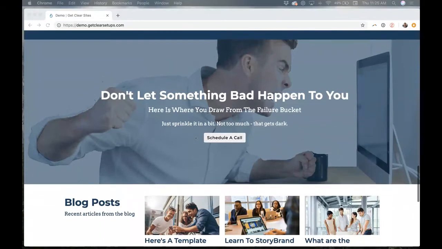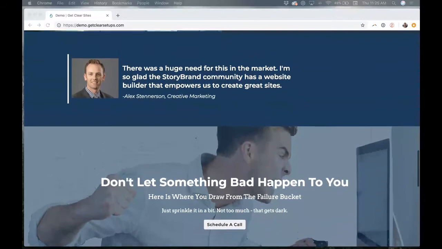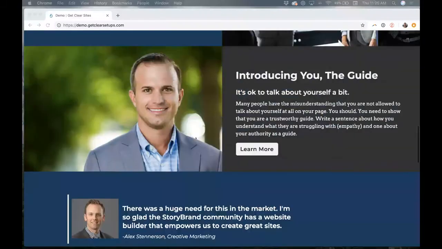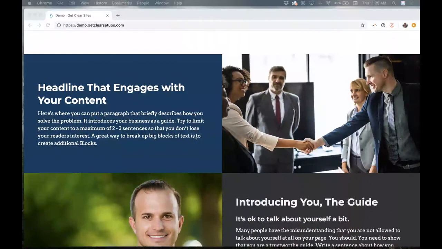Right. If you've done a brand script, you know that big green screen that StoryBrand gives us to insert. Here's the character, here's the problem, here's the guide, and here's how you create trust as a guide. Here's the call to action. What's the plan? And what happens if it goes wrong? And what happens if it goes great? So brand script follows that narrative.